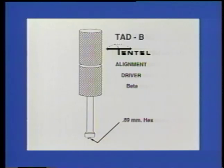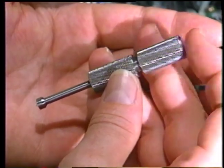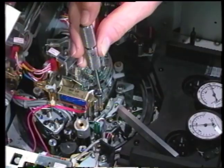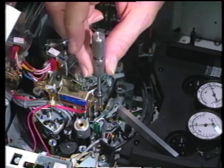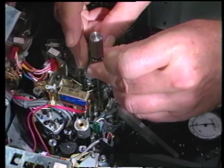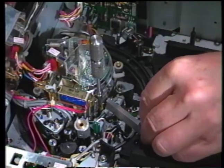If guide height adjustments are necessary, the Tentel TAD or TAD-B or similar factory tool is a convenient method of loosening the center locking screw using a 0.89 millimeter hex wrench while maintaining control of the rotation of the guide with the blade portion of the driver. Insert the hex driver into the locking screw and then the blade into the screwdriver slot. Loosen the locking screw while keeping the blade driver from rotating. Rotate the blade driver clockwise to lower the guide or counterclockwise to raise the guide.